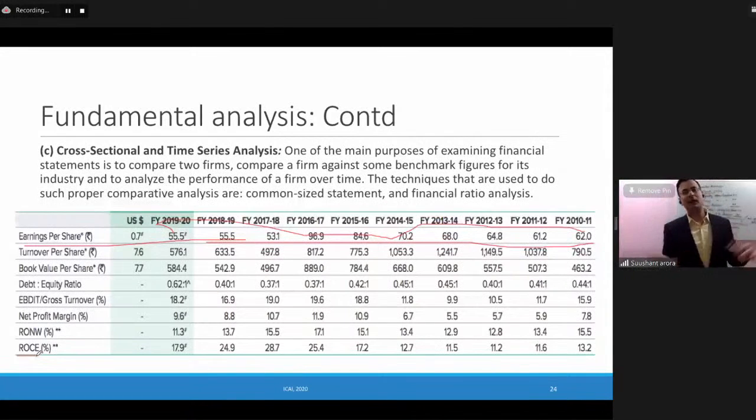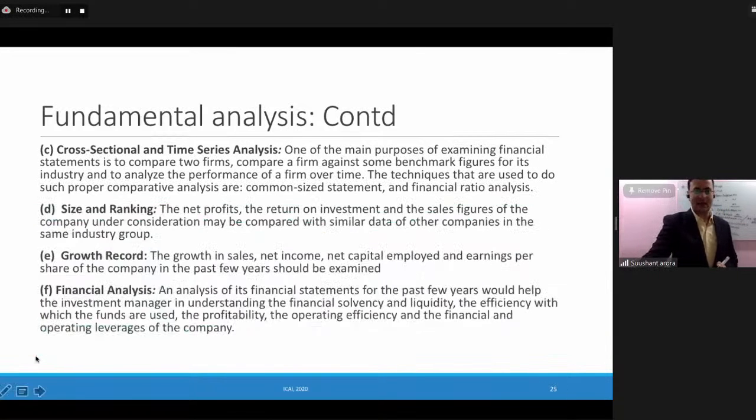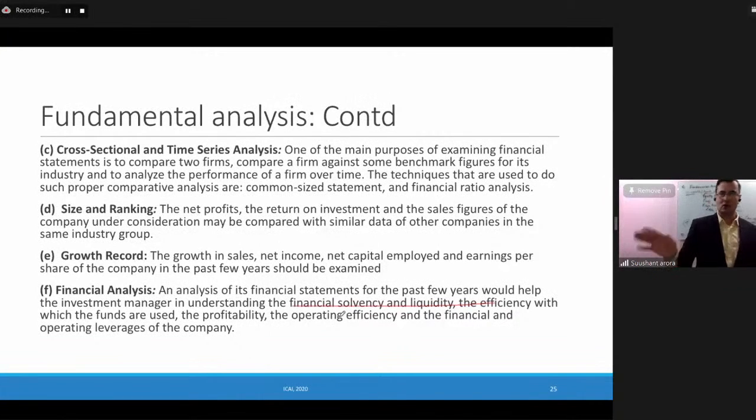Otherwise, if I keep reading those theories without showing you anything, you would have been sleeping for sure. So to keep you live with us in the class and completely awake, I had to show you all these things. Okay. So we have financial analysis, which I've already shown you. You can have a better understanding with the help of financial solvency, liquidity, profitability, operating efficiencies, operating leverage. So you can add more points on the downside of the sheets for this purpose. Okay, that's clear, I guess.